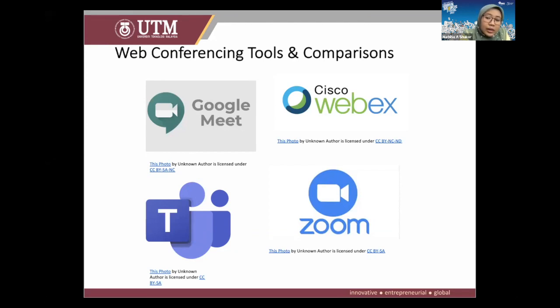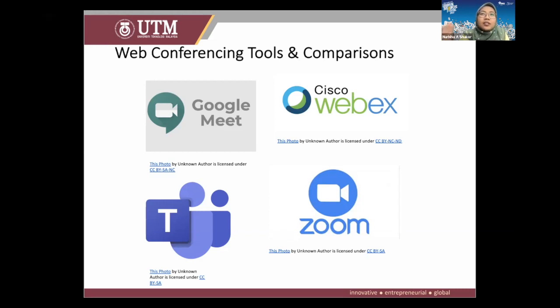If you want to analyze students' participation, students' engagement, or if you want to give scores to your students based on their participation, then you should use Microsoft Teams. I would highly advise you to use Microsoft Teams because they have a very nice learning analytics report for your teaching and learning session that you conducted.